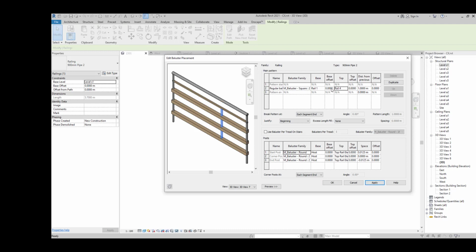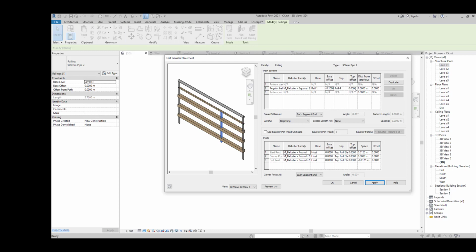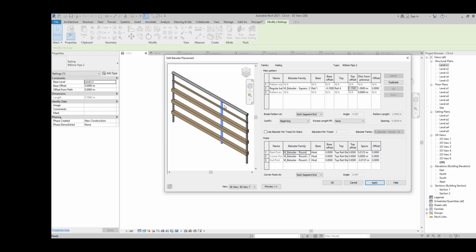You can also add a base offset, for example, minus 10 centimeters. It's coming down from your base, as you will see. It also works from the top too. You can add, for example, 10 centimeters to come up. And also the offset is the same.